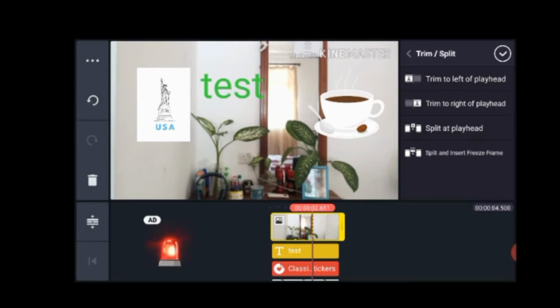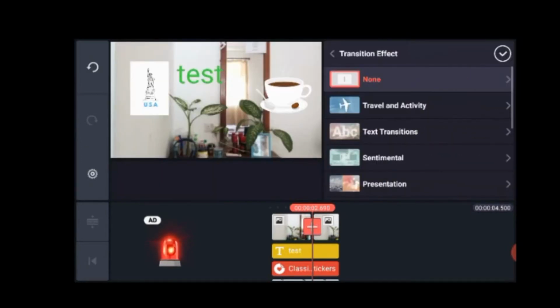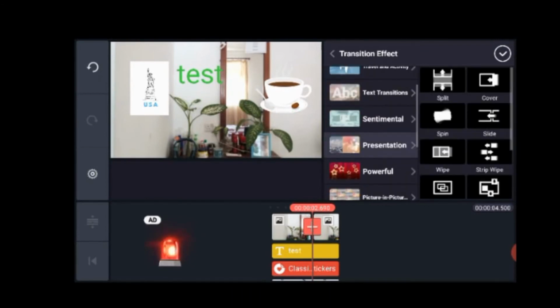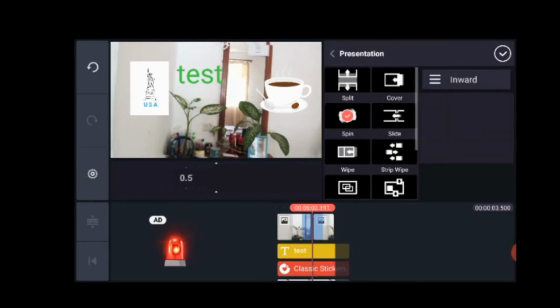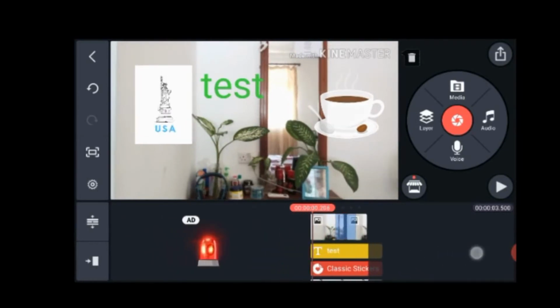Okay, now my video is split, and again I can put some animation to it. It is called transition from one screen to another screen. I select this one, so this transition will be on my screen once my video opens. All right, so I have added this transition.